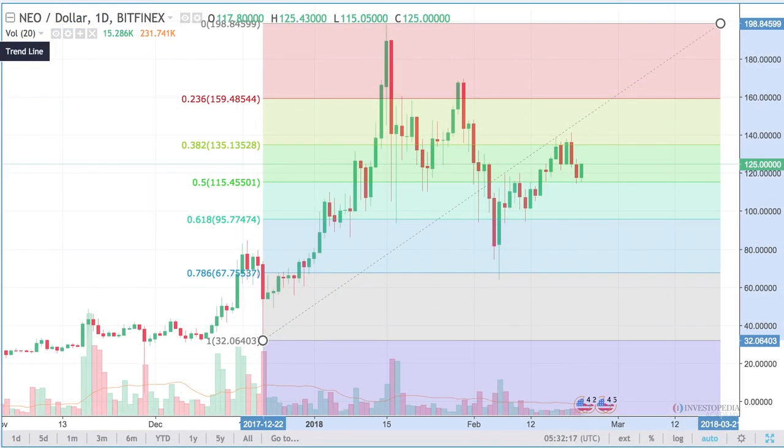So I'd like to illustrate that not only do these patterns hold for Bitcoin and Ethereum, but they hold for other altcoins as well. And you can basically apply them to any crypto asset you're trying to analyze where to buy and what's a good entry point. So this is a chart of NEO versus the dollar. Again, it's a one-day candlestick. This is kind of the 30,000-foot view. If you want to zero in closer, you choose a 4-hour or maybe a 15-minute time frame. But I like to take the long view. And this is on the Bitfinex exchange. Now, this was the swing low here at NEO, and I paired it with the swing high here at about $198.